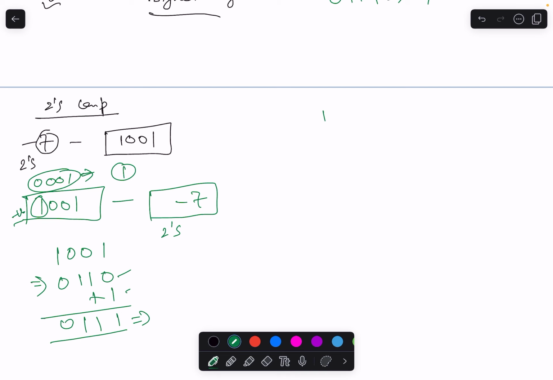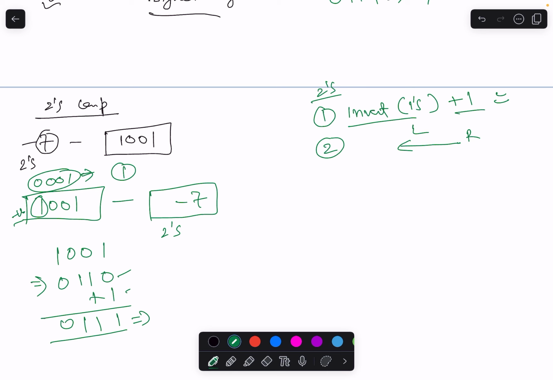So this is how, if we have the number, we find the binary representation, and if we have the binary, we find the value. Now there is one more method to find the two's complement directly. The first method is to invert the bits, similar to finding the ones complement, and then add 1 to it. The second method is to find the two's complement directly without doing inversion and adding plus 1. So how will we do that? We will go from right to left.